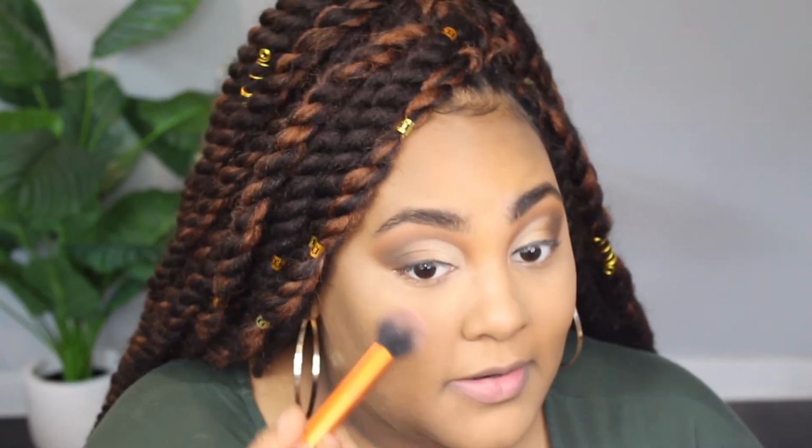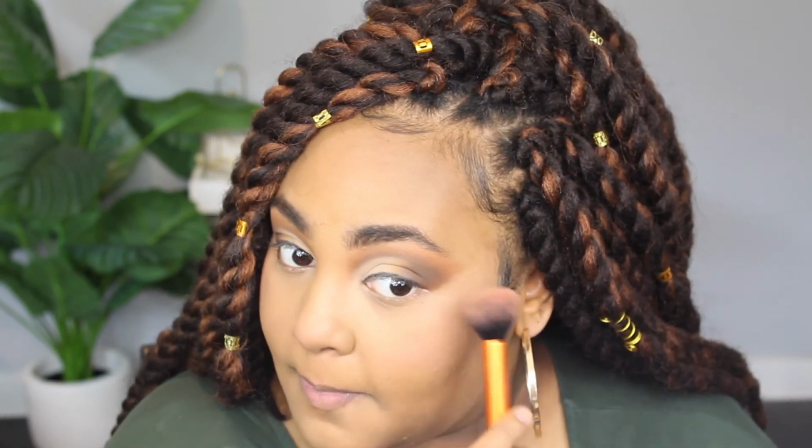And now I'm going to take this Tarte blush in the shade Party, and I'm just gonna blush with this. If you are an OG, which I doubt anybody watched my old videos because they were really bad, I used to say that I don't wear blush, but I started wearing it and it really changed the game. It's so funny because when people used to say, once you start wearing blush, you can never go back, I'd be like, I would never wear blush. But now I'm like, blush me, because I love it.